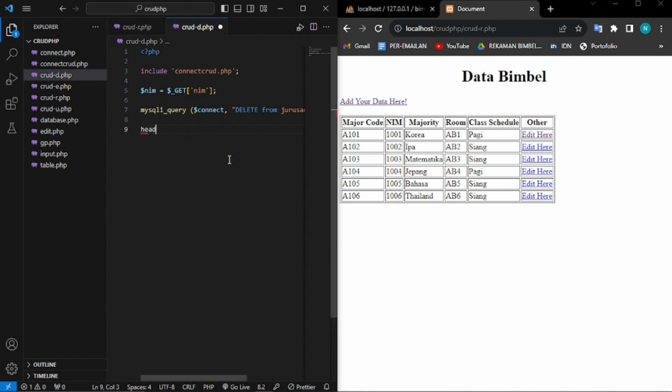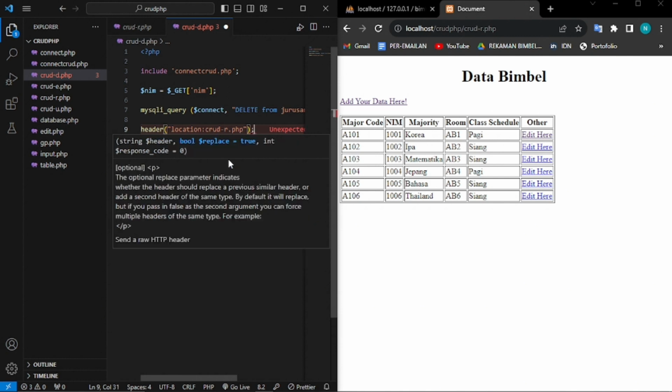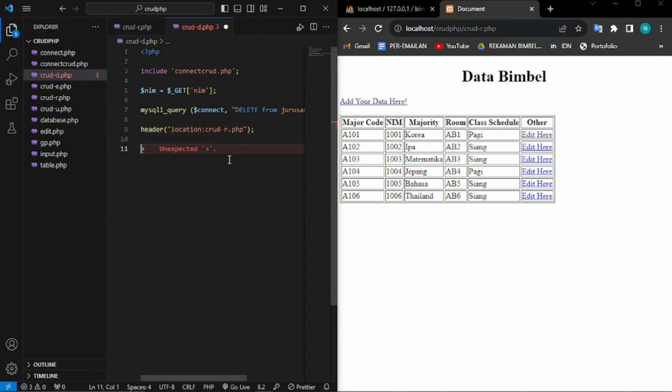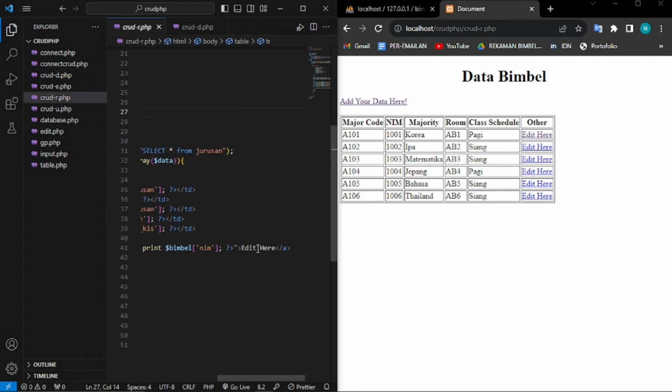it's gonna be deleted in here too. We use header again, header location like this. And you can just close it, and we're gonna close the PHP syntax like this. And because we want to add the delete option here, we're gonna go to the crud.php again, and then we're gonna add it here.